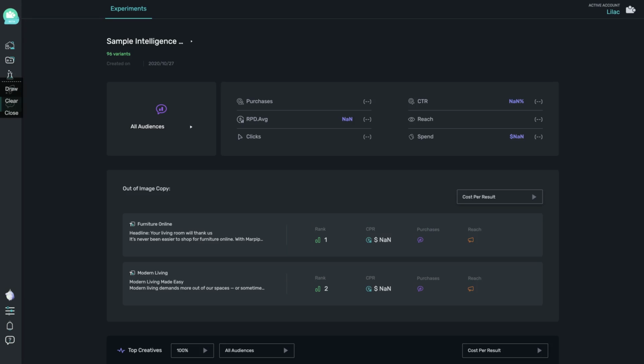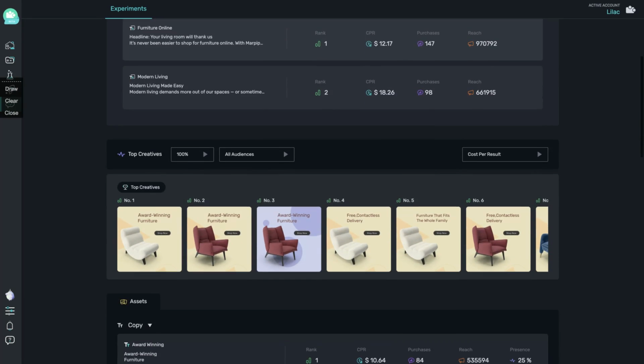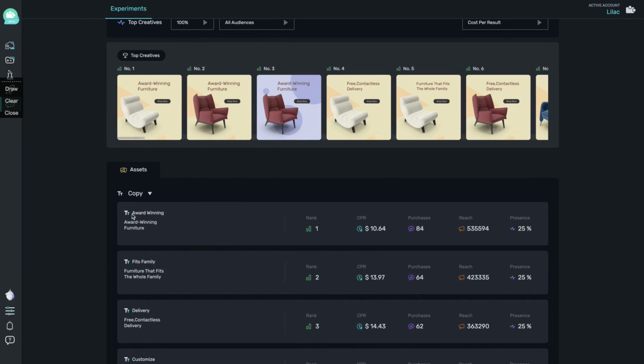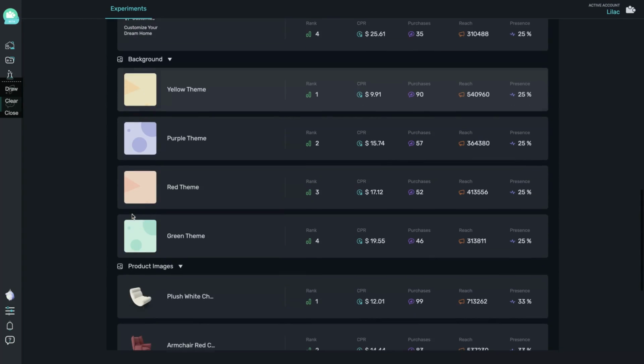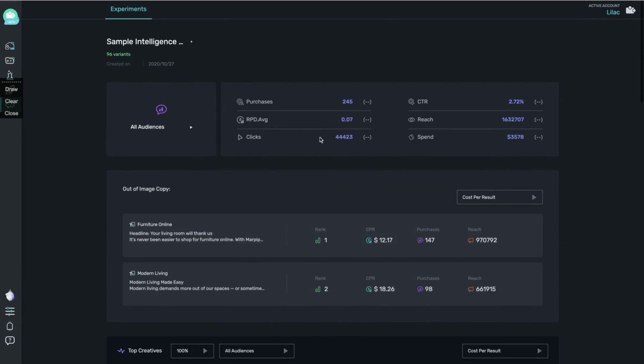And you're gonna receive the analytics like this, all organized per variant. Do you know what I mean? So you can see the number of purchases, the number of clicks, your CTR, your reach, how much money you spent.